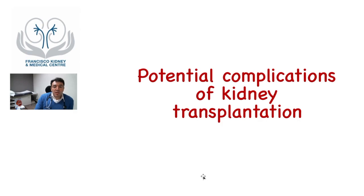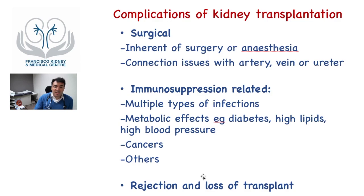Potential complications of kidney transplantation can be divided into those related to surgery or anesthesia, including wound problems, and those specific to the transplant surgery itself. There could be connection issues with the artery, vein, or ureter — such as blockage or separation of connections leading to bleeding — or leakage of urine into the abdomen, which is very irritative and can compress other organs. In many occasions this can be salvaged, but sometimes repeat surgery is needed and the transplant may be at risk of failure.